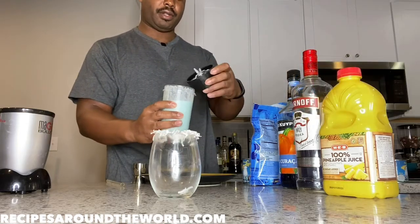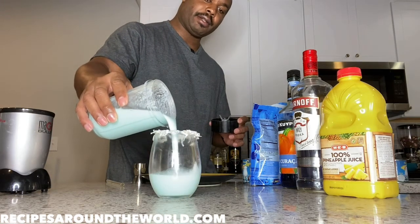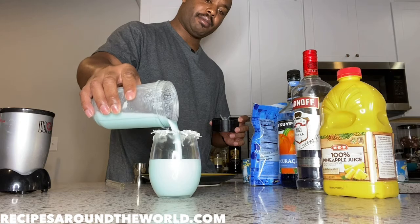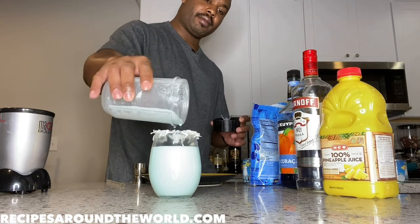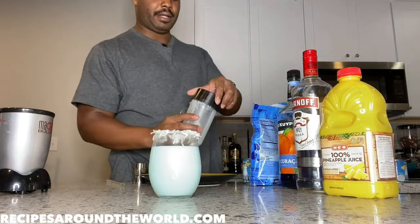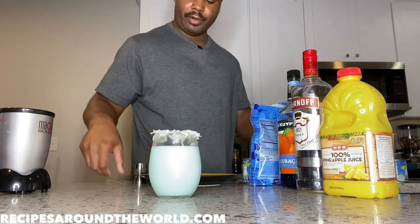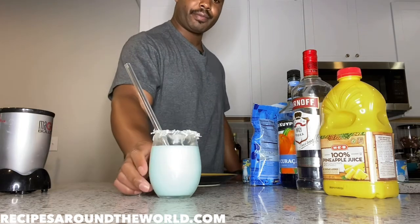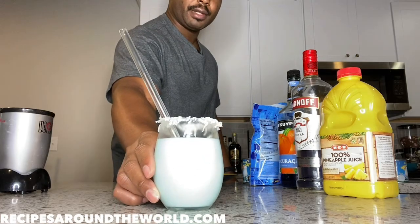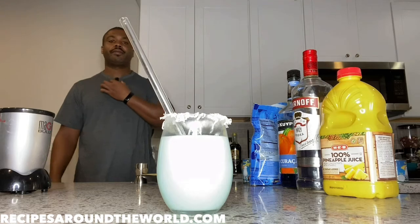So here we go. Let's pour this shake in here. Look at that beauty, look at that. Beautiful. See that? Nice blue cloudy effect. And we're going to finish off all our drinks with a nice straw. And that, ladies and gentlemen, is our blue coconut cloud.